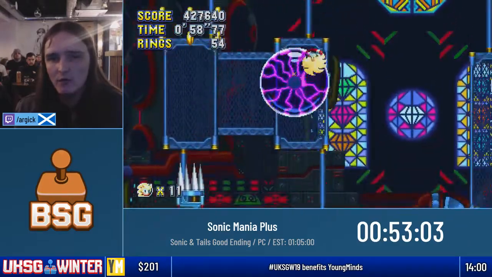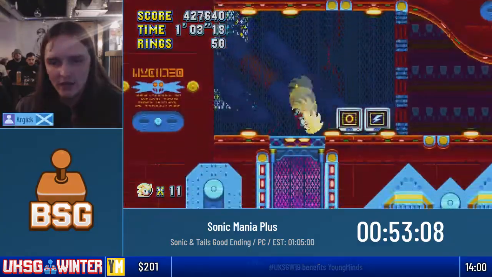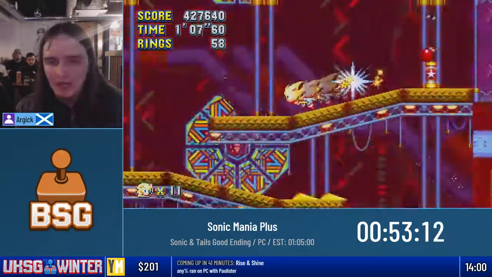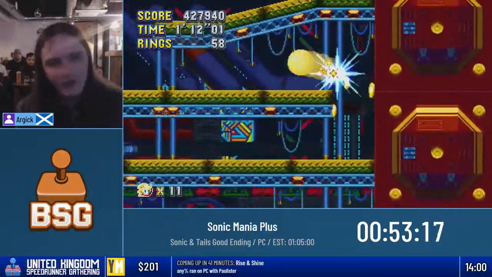We're going to take the right-hand path here to the secret exit of this stage where there is a lightning shield. And everybody knows if you have a Super Sonic with a lightning shield, he is the most overpowered being in existence. He is invincible. He runs really fast. He can jump really high. And the rings love him.